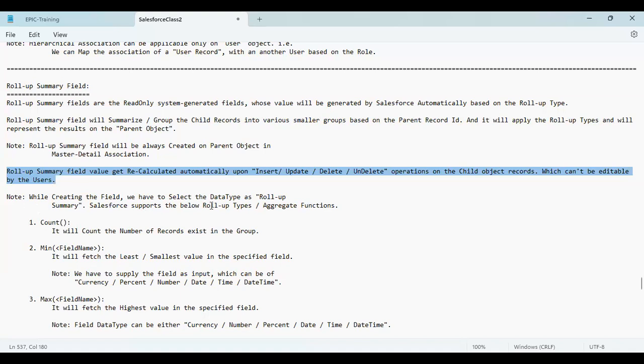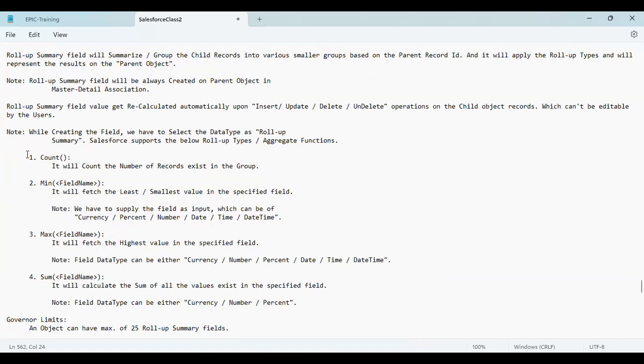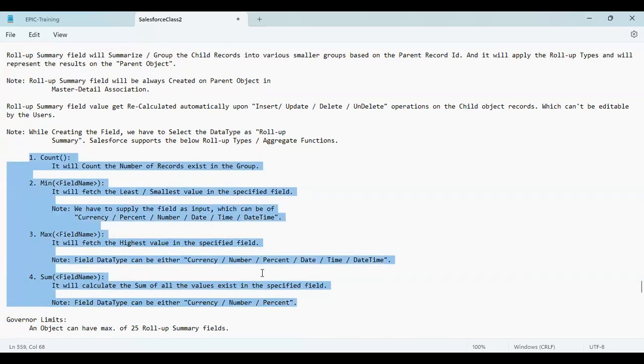Okay. So while creating the field, we have to select the data type as roll-up summary, and Salesforce supports the below 4 types of roll-ups, or aggregate functions. In those roll-up types, we have 4: count, minimum, maximum, and sum.